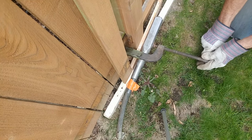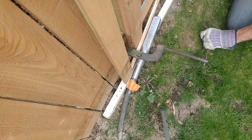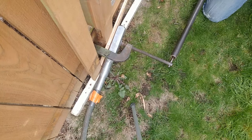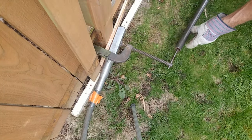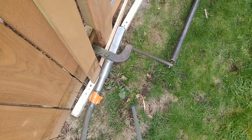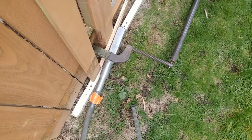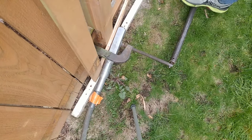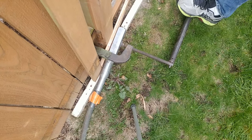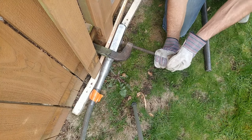After a while I got tired of holding the clamp tight. I also wanted my hands free because I want to rock the fence while the vibrator is going, so I put a pipe on there. The reason you want to rock the fence is because every fastener in the fence has been trained over a long time to have that lean. You want to undo the training of all those fasteners so the fence will stand up straight. We'll take care of the dirt around the foundation, and by rocking the fence we're also going to retrain all those fasteners. The vibrator compresses the wood a little bit so you have to stop and retighten periodically.